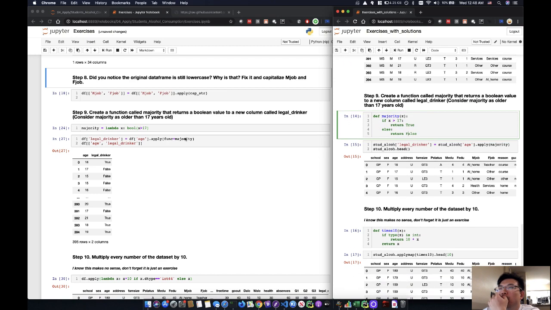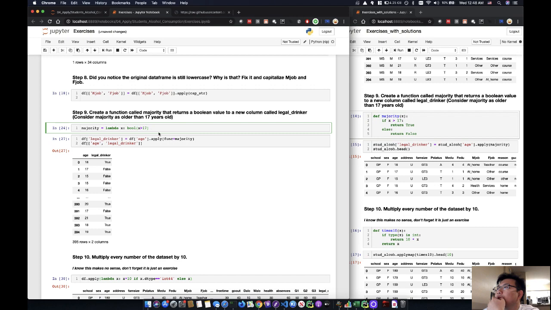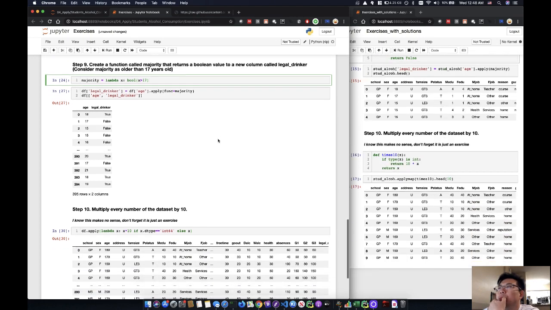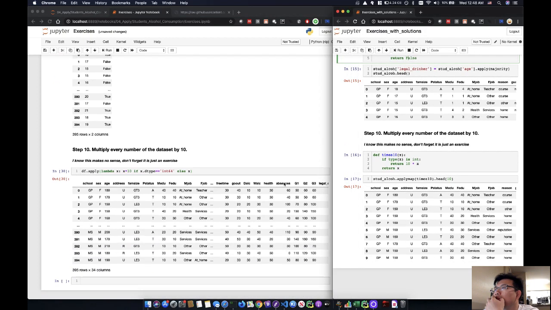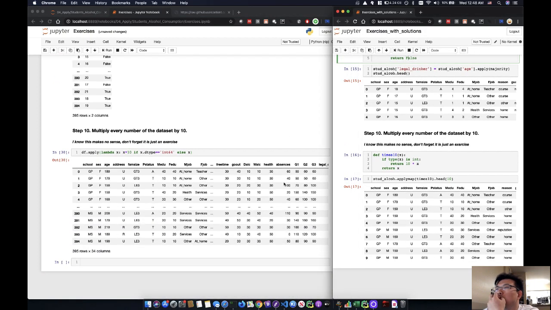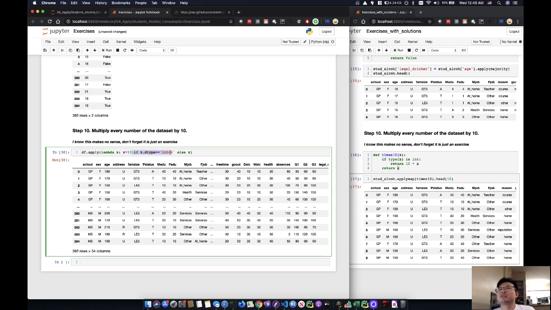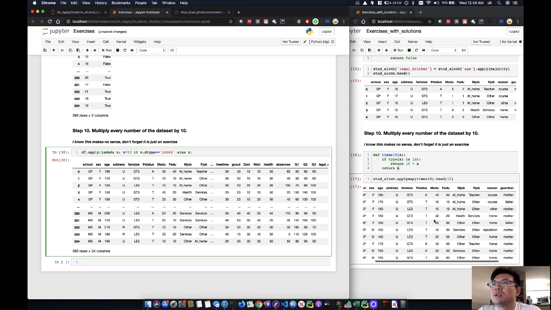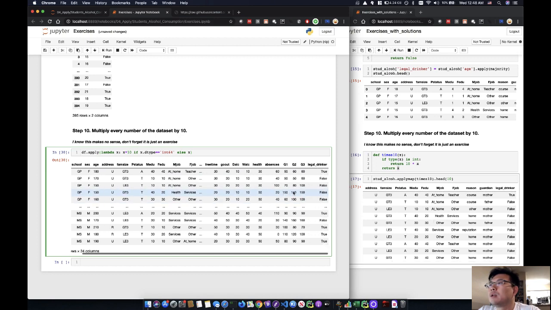Oh, okay. The lambda function is more Pythonic, I think. I prefer my answer. Similar method, I prefer my own, just inline to make it really easy to read.